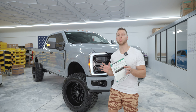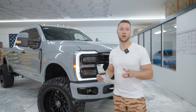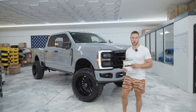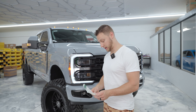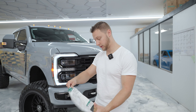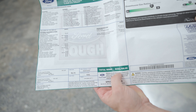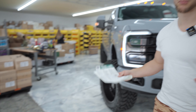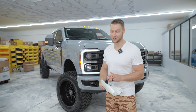I want to give you a quick tour of our giveaway vehicle. This one is live — it's a 2024 Ford F250 Limited. The Limited is the highest trim level for Ford, above even Platinum. I have the window sticker here — MSRP $104,000. When I say we paid $104k for it, we paid $104k for the truck. These new trucks are pricey.